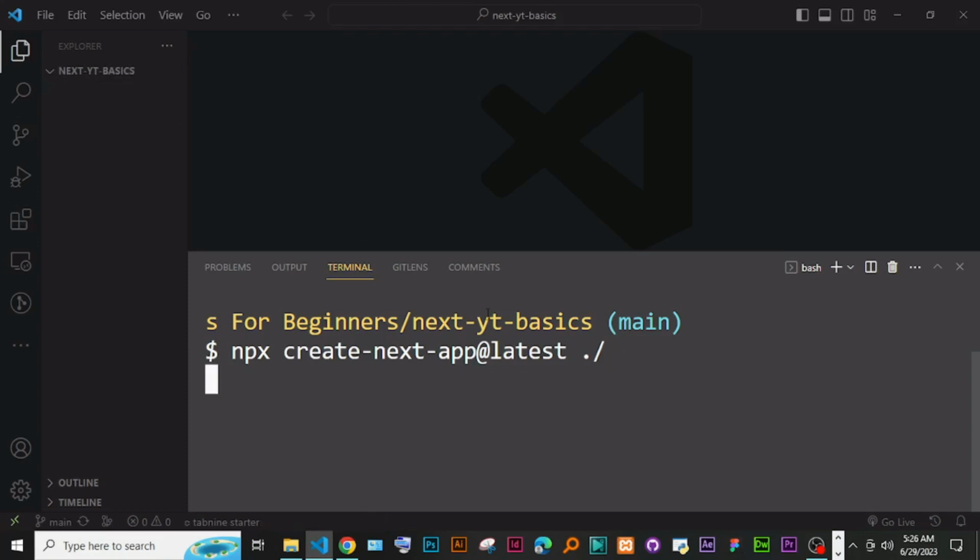Now this can take time depending on your network, because it is first going to try to install create next app and all that kind of stuff. So it might take more time or less time depending on your network. I'm just going to pause for a minute, and then when it is back, I will be back.